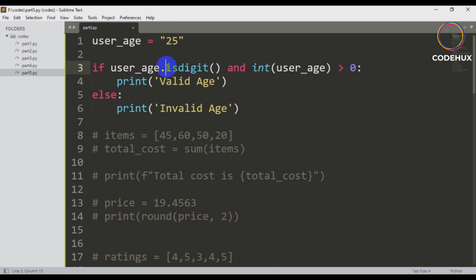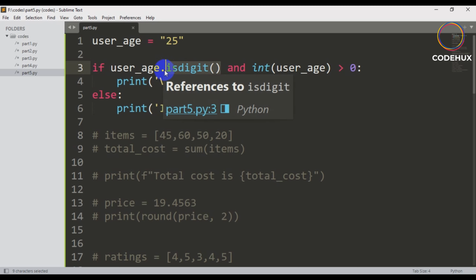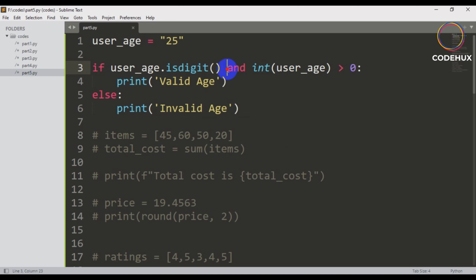Because some people can give us a string in place of an integer, we want to validate, okay, is this thing an integer? So isdigit can tell if it's a number. When this becomes true and the other check is also true, these two must be true. So int user age.